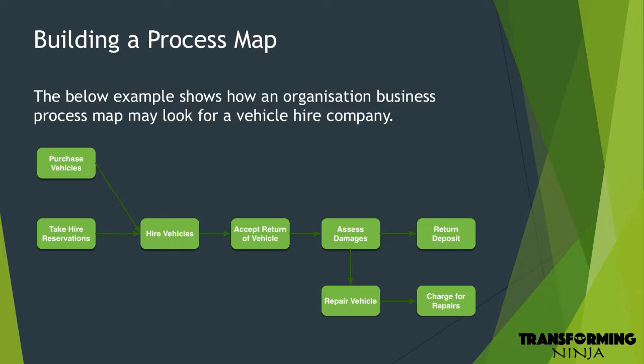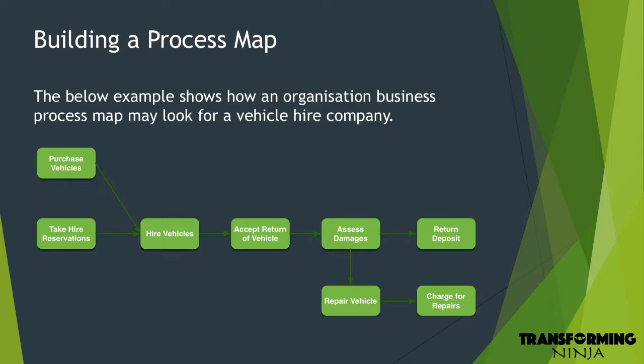Each box that's used in the process map describes a process using the verb-noun naming technique. It's important to use strong verbs and avoid general verbs such as managing or processing, to make sure that the description adequately covers what the process actually does.